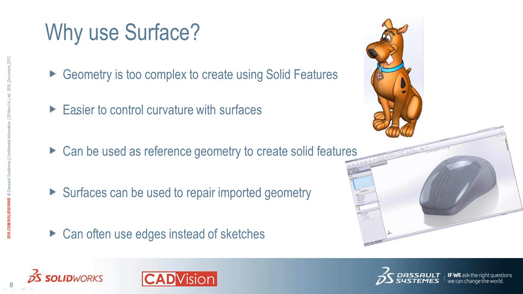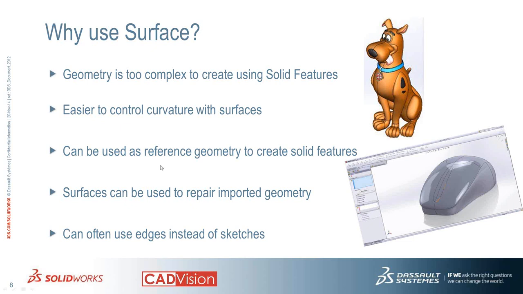So this moves on to our second point: it is easier to control the curvature with surfaces. We can change how curved a surface is. We will do this later. We can change how curved this surface is and how irregular it is. This makes it easier to create a complex model. Because by creating a surface that makes an enclosed volume, we can make it a solid body. So when we want to model something, we can do something like this.